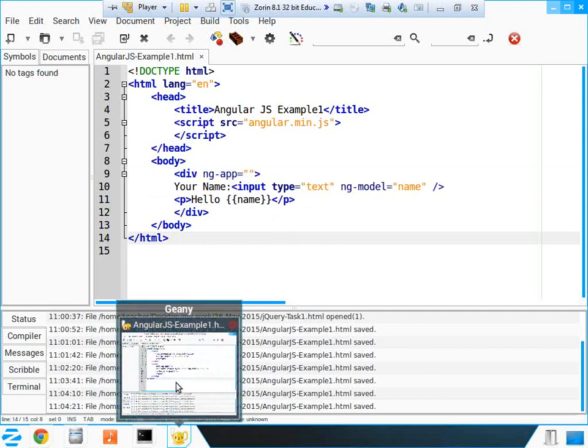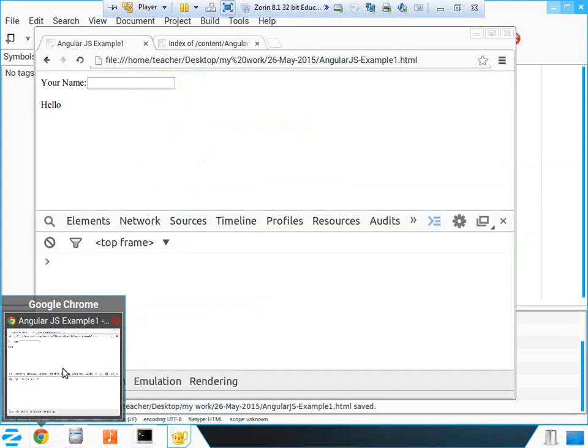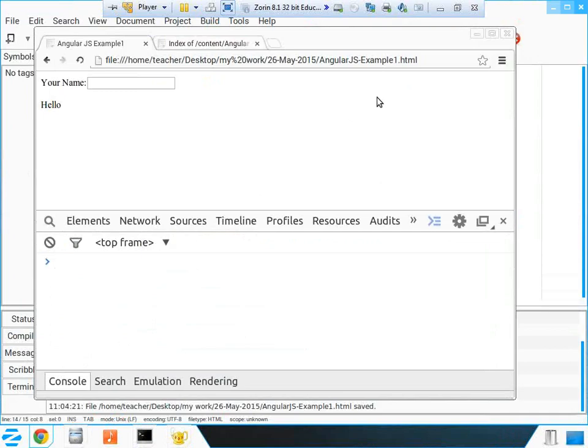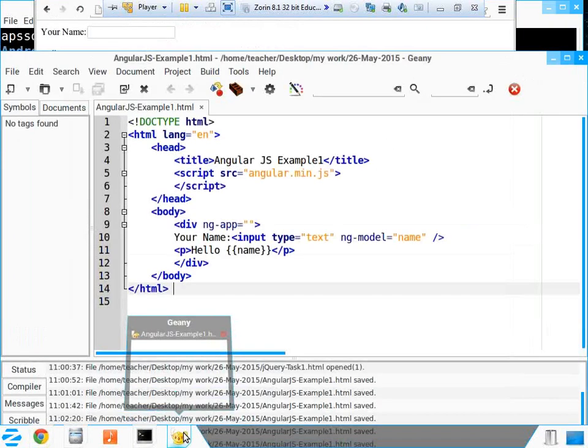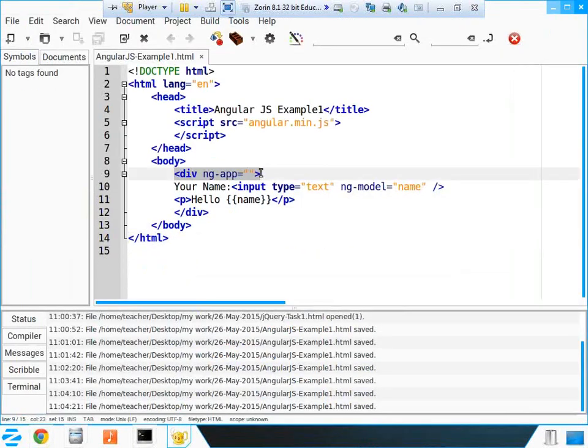It's a front-end presentation tool basically. So this div is mandatory. You need div or span, whatever it is. So you need to keep it as an ng-app.